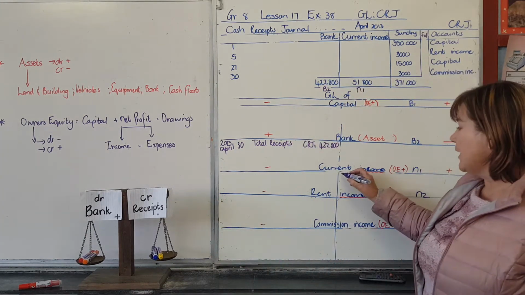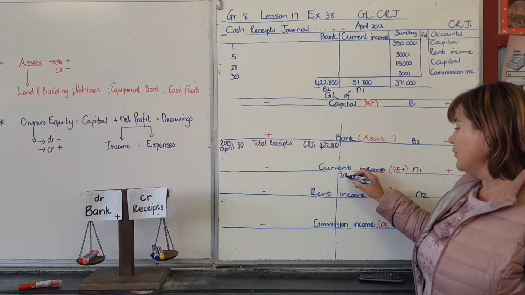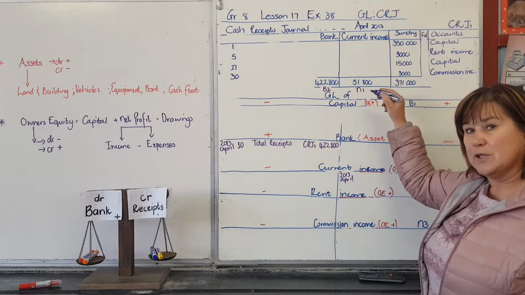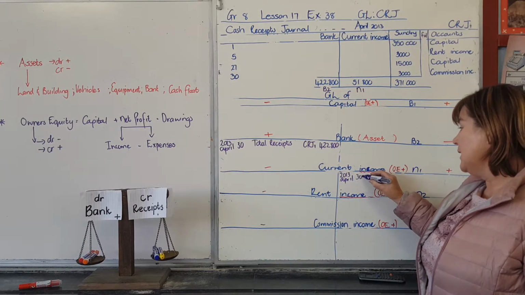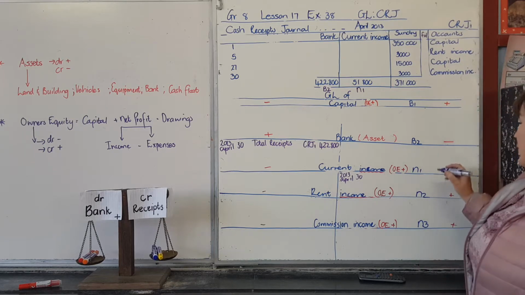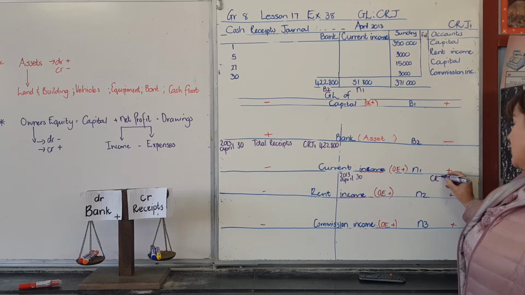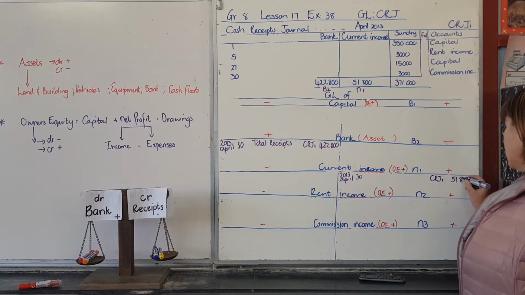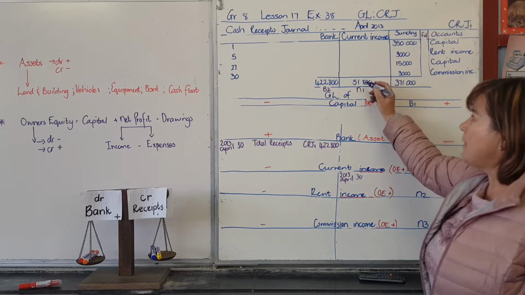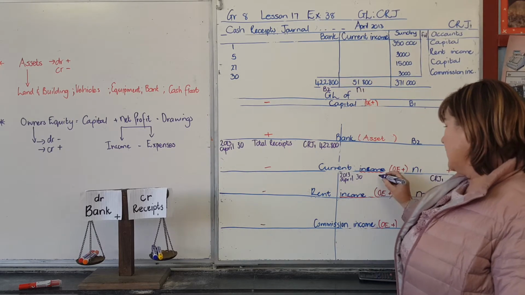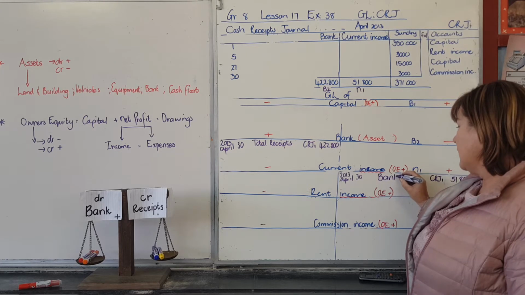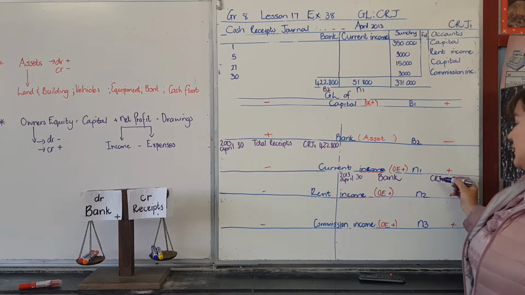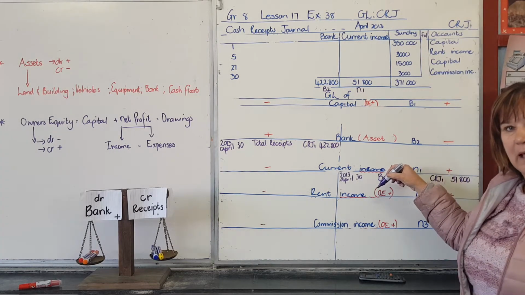So your current income account is going to be credited with 2013, April, and because it's a column, you're going to work with a total amount, so that's going to be on the 30th. Where did you get your info from? From your cash receipts journal, number 1, and the amount came to 51,800 Rand. So what did you do with that? You paid that money into your bank account, so your details will be bank. So you've received 51,800, and the amount that you've received, you've actually banked that amount, right?